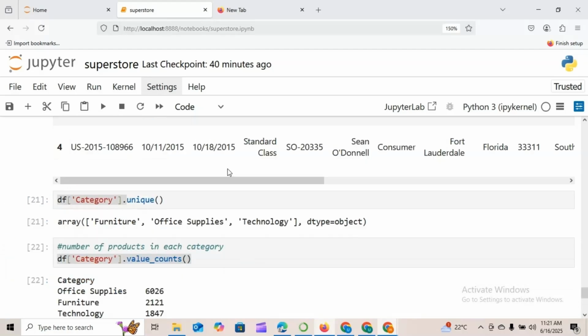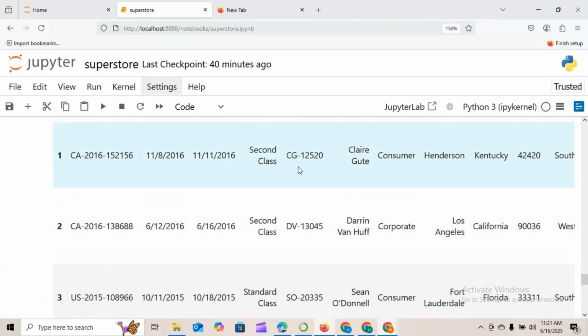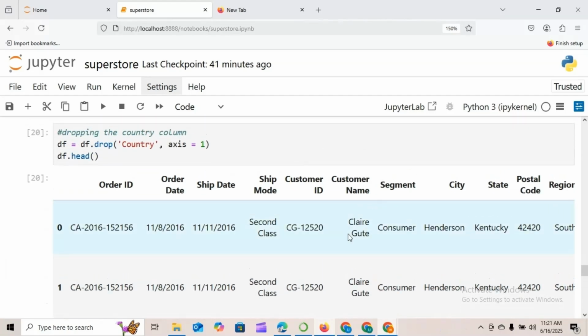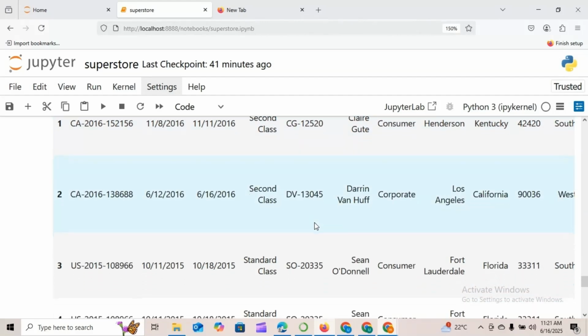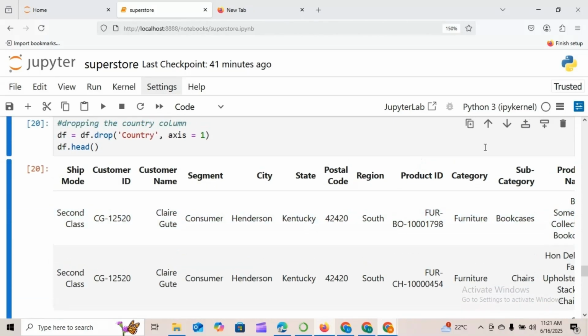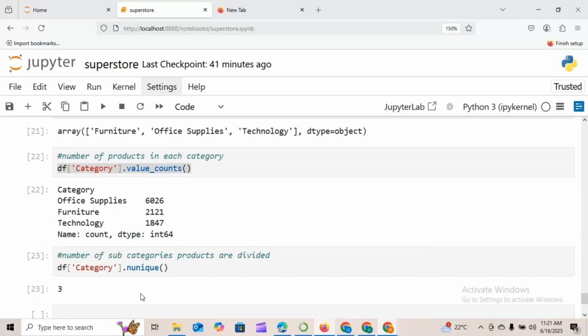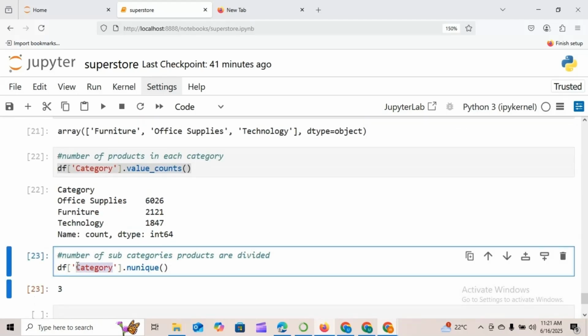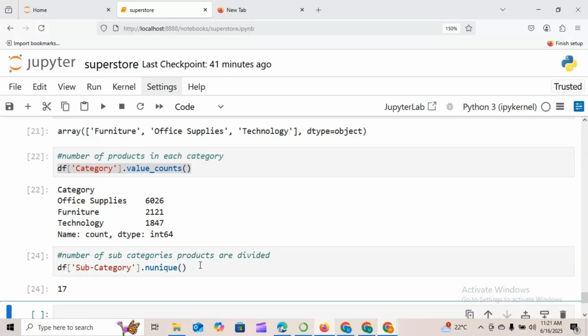Okay, let us check. So that is for a category. We have to check it for a subcategory. Control C, and here let us give it Control V, because it should be the same thing. Only then will it get an output, or else it will throw an error for you. So let us run here. That's 17 here.